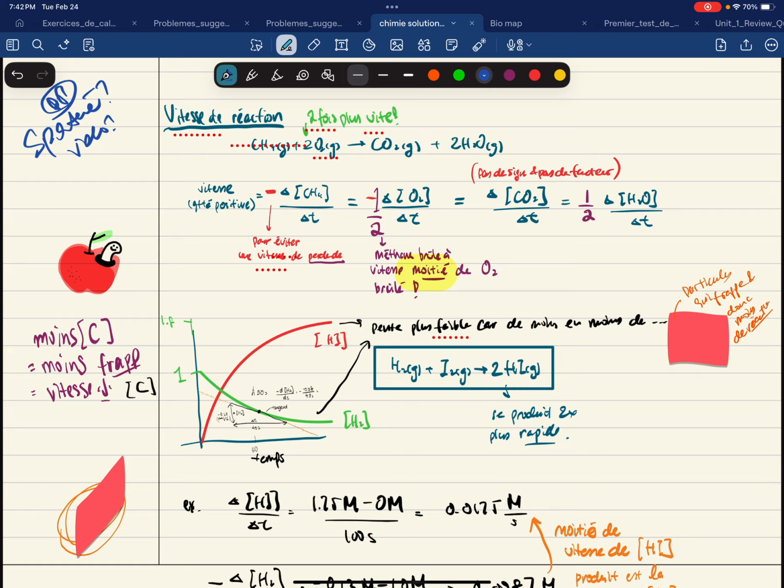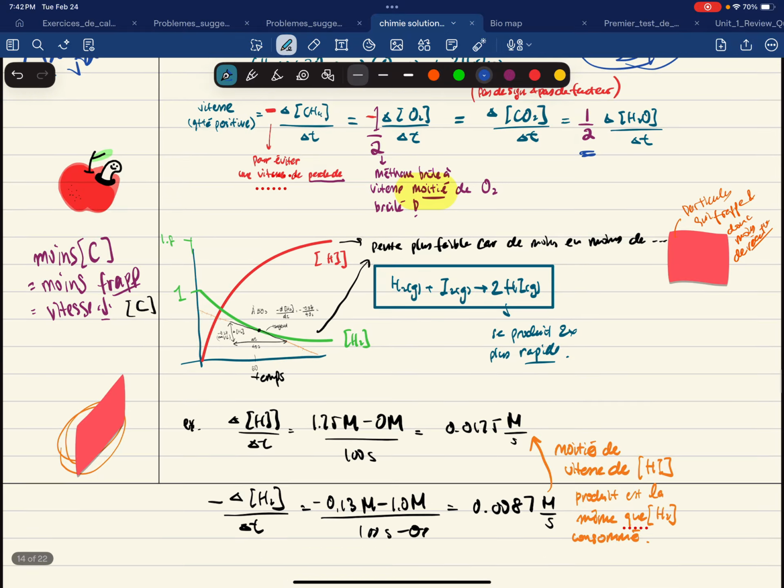So vitesse de réaction is explained by delta of that concentration divided by time, and these are all proportional to these guys, actually inversely proportional to me, because this one stays 1, this one becomes a 1/2, like here, and this one becomes a 1, this one becomes a 1/2. Pay attention that there's a minus if it's a delta concentration over t. If you write it like this, and it's a reactant, well, it's losing, so you have to put the minus sign.